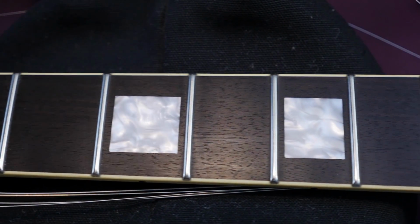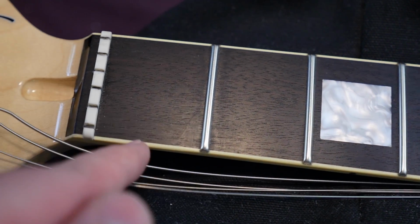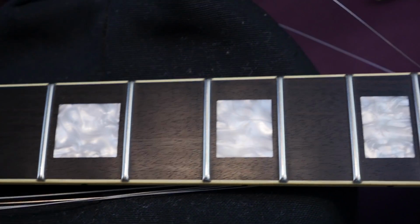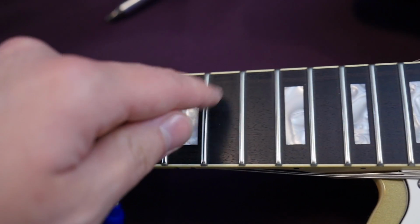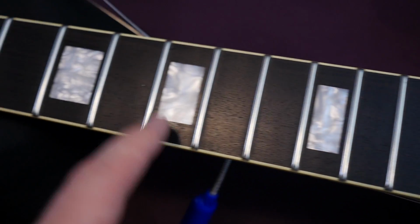The only small little defect I could see on this one is it looks like it got scratched or something right there. And I noticed that these frets were kind of squeaky, so I gave them a little bit of a polish job. They look super polished right out of the box, but when I did some bends, I could feel that it was kind of grating on it. But acrylic block inlays, they're looking pretty good.